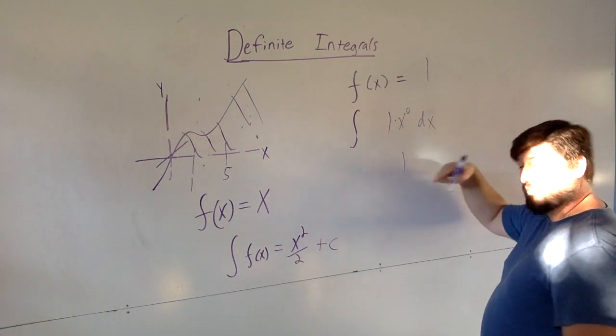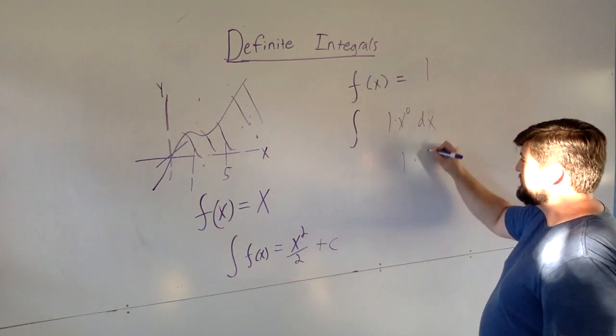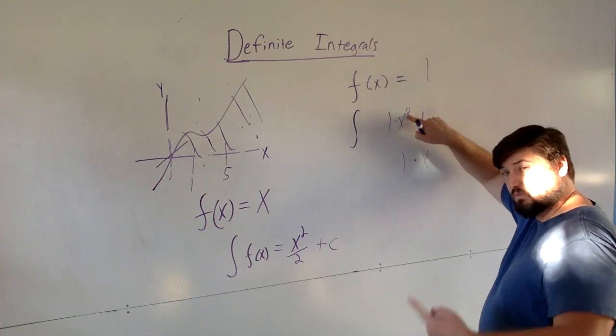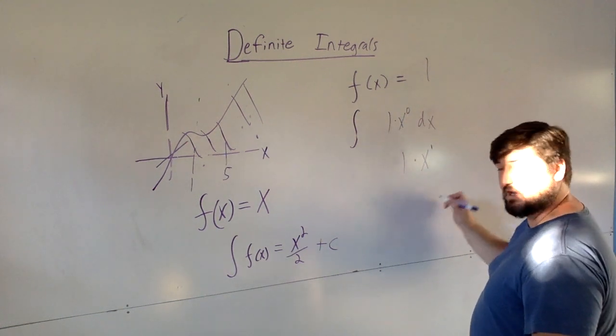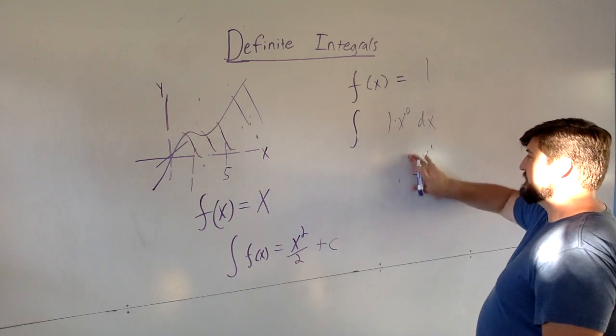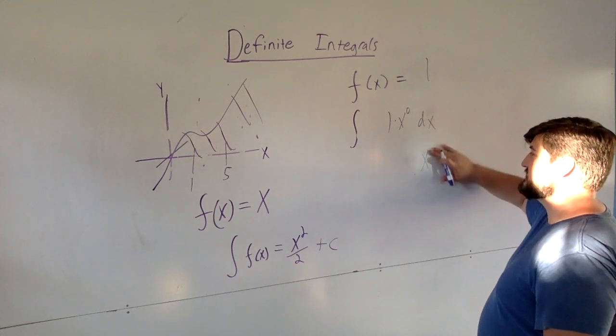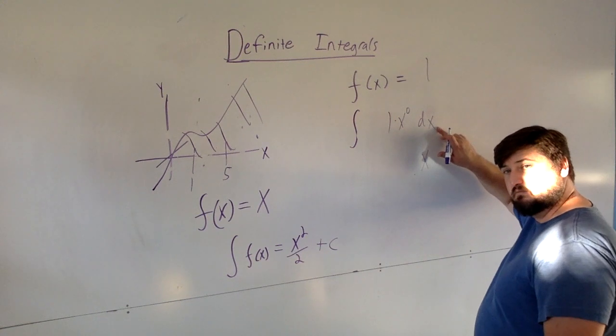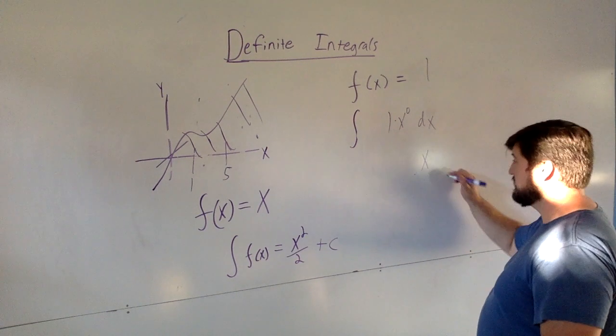So x to the 0 there, we bump it up by 1. So we'll multiply that by x. Instead of 0, it's plus 1, so it's x to the first. And again, we divide by the new power, which is 1, okay? So neatly enough, what happens when you take an integral of a constant is you just get that variable. You get that variable to the first power.